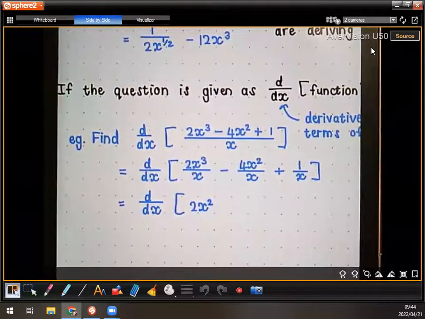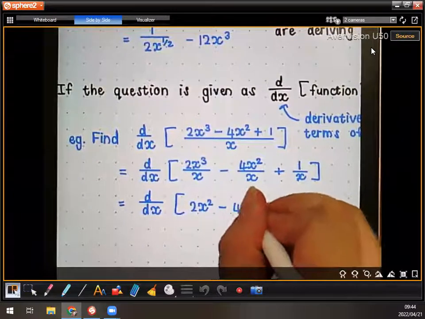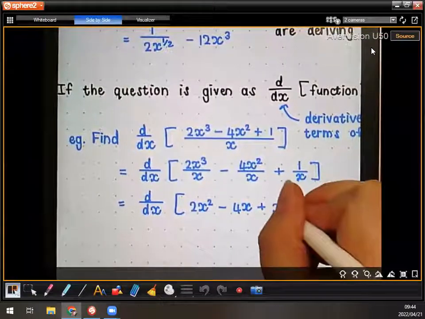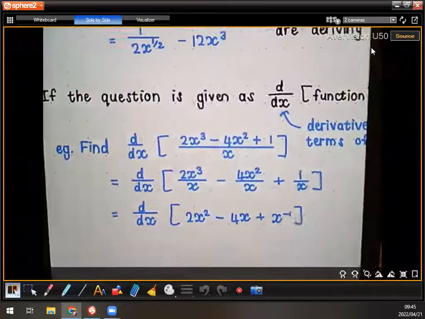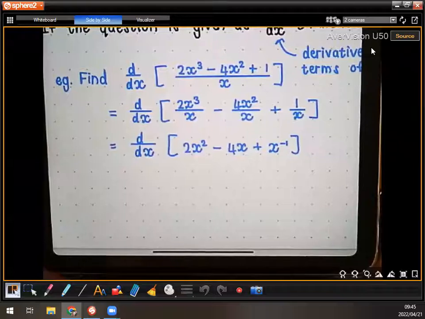Now that term is in the correct place. You also can't have it as a fraction with an x at the top and an x at the bottom. Our rule doesn't work for those types of terms. You have to have a coefficient, variable, exponent. Minus 4x squared over x is 4x. Plus, now 1 over x is x to the negative 1. You have to write it in that way. Now, finally, when we are applying that rule, when we are finding the derivative of each separate term, now we can drop the d over dx.